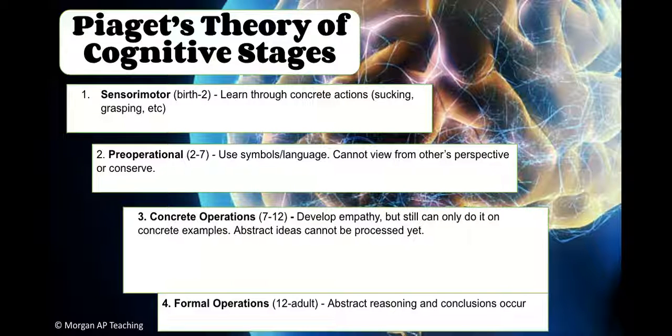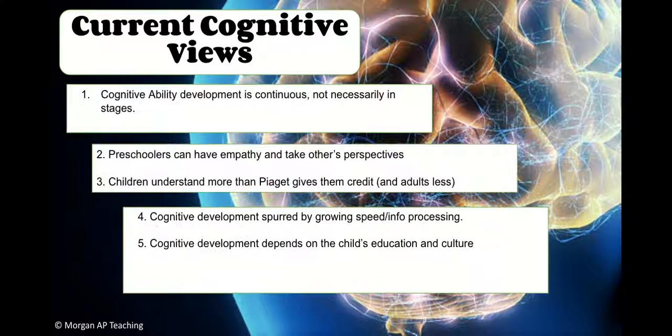Now, I'll move on to the current cognitive views here. And what we've seen is maybe Piaget's theory there in the last slide is not wholly correct. That cognitive development is continuous. It doesn't just fall in these stages. You might, that object permanence may not happen right at 6 months old. It may develop over time, little by little. Conservation might change little by little. One kid might get it earlier than another. We've also seen the empathy piece pretty much is wrong on Piaget's theory, that preschoolers can have empathy. That honestly, as I'll get into, it's actually a really good way to parent by empathy.